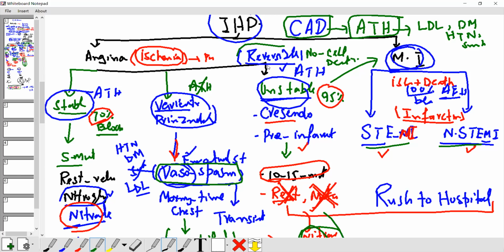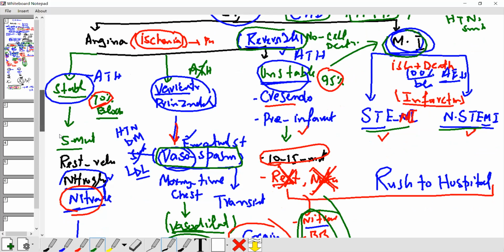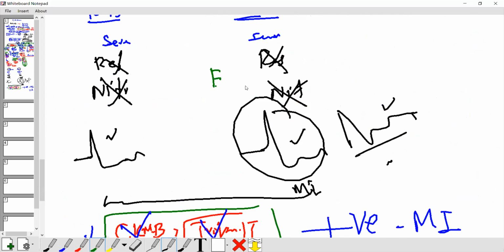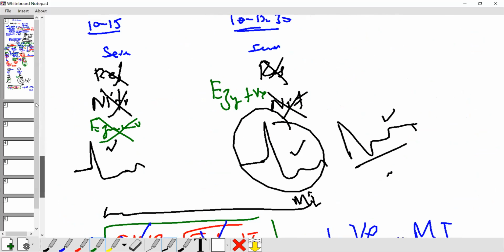That cell is reversibly injured. The membrane swells, there are some intracellular changes, but the cell does not die. The cell is not necrosed. Clear? If the cell dies, it is MI. When the cell dies, the membrane ruptures and everything comes out. When everything comes out, it means we have positive enzymes. The enzyme CKMB comes out here. But here the enzymes and troponin are still negative. From here you can know whether it's unstable angina or MI. Understand? Go for lab.